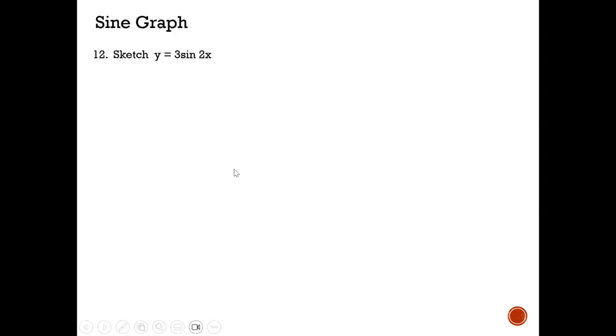Okay, now we're doing the sketching. I'm going to sketch number 12, something with a sine, and for 13, something with a cosine. So what do we need to do to sketch a sine wave? I want you to graph only one period, because for two periods, guys, all you do is continue in the same motion. But if you do one period, you're able to sketch 2 or 3 periods.